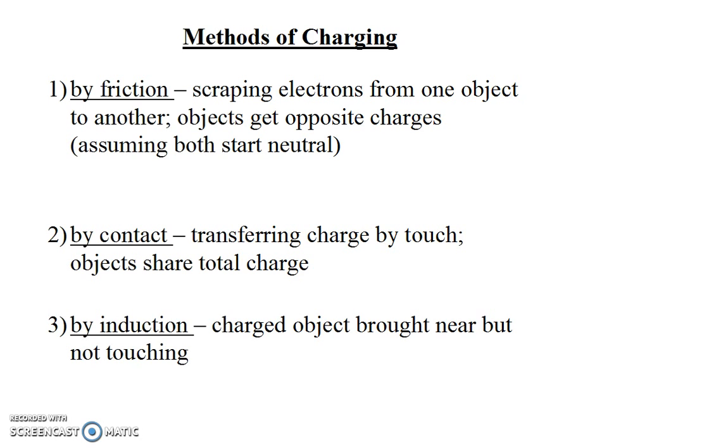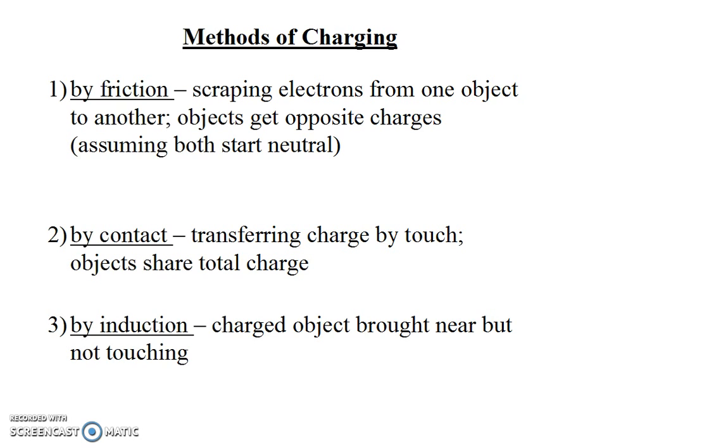This is when a charged object was brought near, but not touching. And you saw that inside the material, the electrons were moving around as a result of either being attracted to a positively charged object held nearby or repelled away from a negatively charged object held nearby, but they don't actually transfer. Since there's no actual electrical contact, there's no way for the electrons to leave one object and go to the other. They're just moving around within the object.